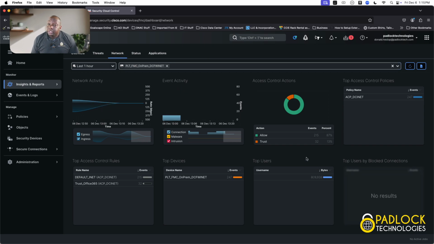Now, you can tell that this is totally different from the last video when I showed you with on-prem FMC, which had unified events. It's not the same logging. So if you're someone that needs that very intricate logging detail that I showed you in the last video with the on-prem FMC, CDO might not be for you as your main dashboard. It may be something like a co-managed service, where you say, hey, we went in here and saw this. We need to do a deeper dive into the security events or the unified events and see what that actually is.